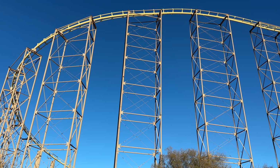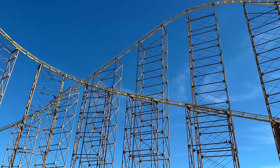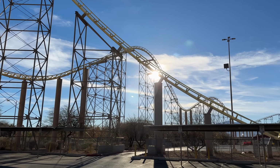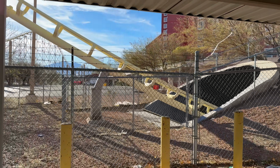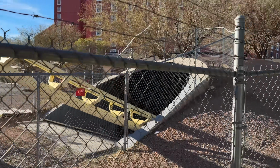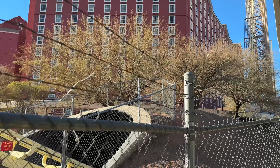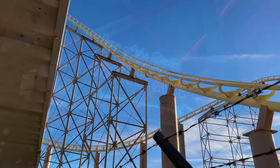What isn't gone is Desperado, and if you're expecting some rinky-dink roller coaster in the middle of the desert, you're not going to get it here. Desperado opened as the tallest roller coaster in the world, and it's still one of the tallest and longest coasters to exist on planet Earth. It can be known to be a rough ride, but it is a lot of fun, and it reopened after several years of being closed in 2019 with refurbishments. I rode it several times, and it was a great ride. If it does reopen, it'll probably only be in the summer on the weekends, but let's hope it happens. And if you get a chance, make sure to go out and ride it.